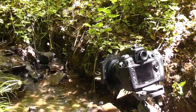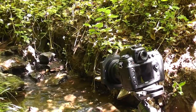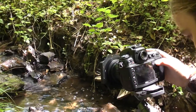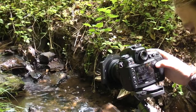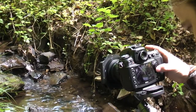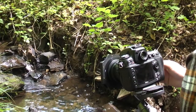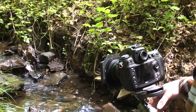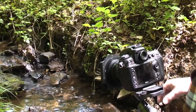If this comes out too dark, as I suspected it might, I'll have to go into bulb mode — where the shutter stays open for as long as you physically hold the button. I'll get my remote control out, which has a locking shutter button. Let's have a look on the screen — it's actually not too bad, not as dark as I was expecting. I'll zoom in to check it's sharp all the way through, which it appears to be. What would've been really good is a circular polarizer to knock the glare off the water, but unfortunately I don't have one to fit this system. I'll find another spot and move a little bit closer to that rock.